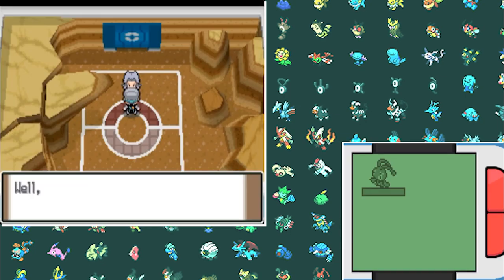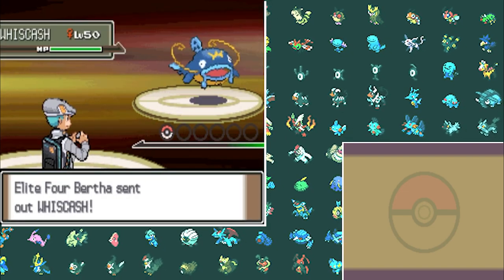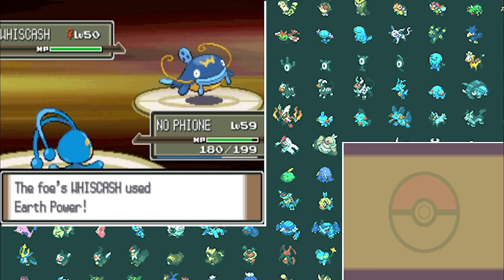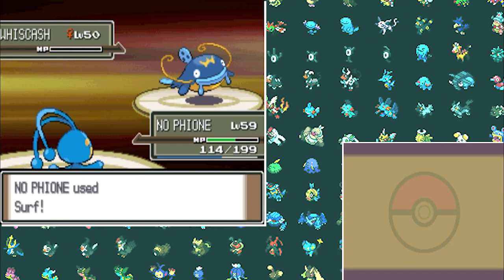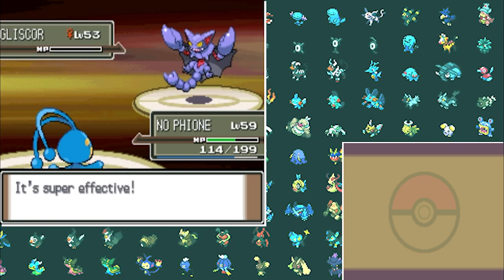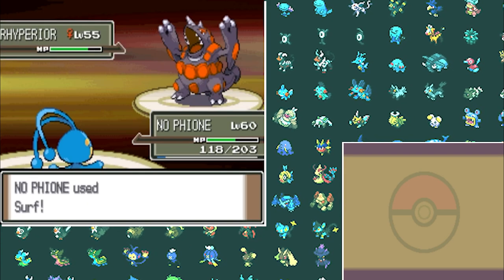Next is Bertha, which always gives me some kind of problem, but this time we have a water type, so she is no problem at all, and it feels so good just sweeping her stupid hippo down. So we just set up Tail Glow, I go for the Surf, Whiscash goes down in a single hit, then Gliscor, which also goes down, Golem too, Rhyperior, and finally Hippowdon down.